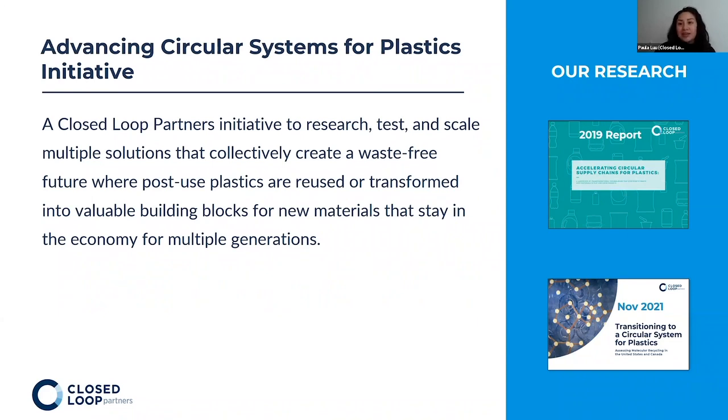we have launched 2 reports over the last 3 years. In 2019, we launched a landscape report that really highlights the market opportunities within the US and Canada. And then in 2021, just a couple of months ago, we launched a deep dive to evaluate the financial viability, the environmental, the human health impacts of different kinds of technologies, as well as answer key questions to how do these different kinds of technologies fit within a circular plastics system. So I'm excited to be presenting some key findings from across those 2 reports. And you can certainly dig into the details by downloading the reports on our website.